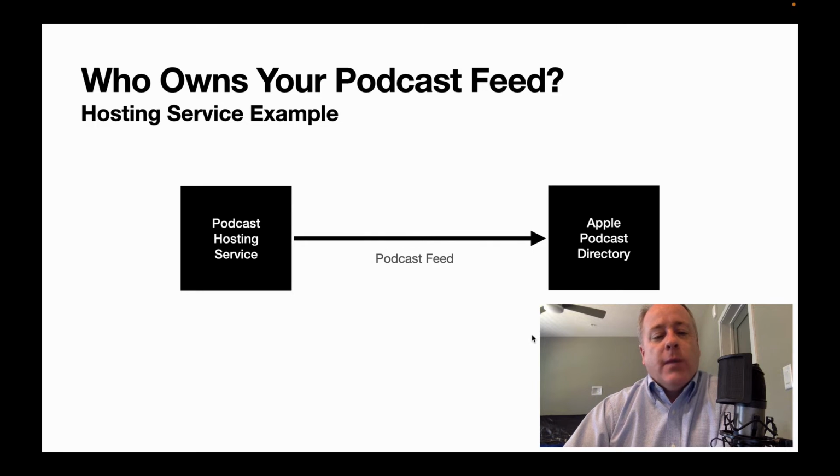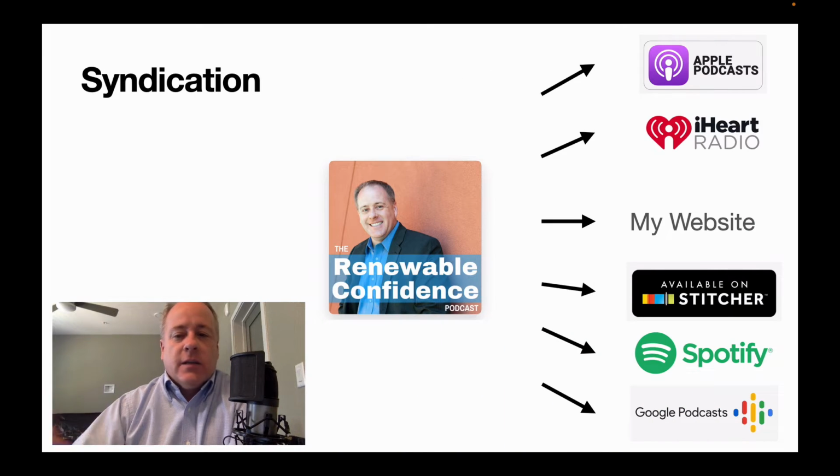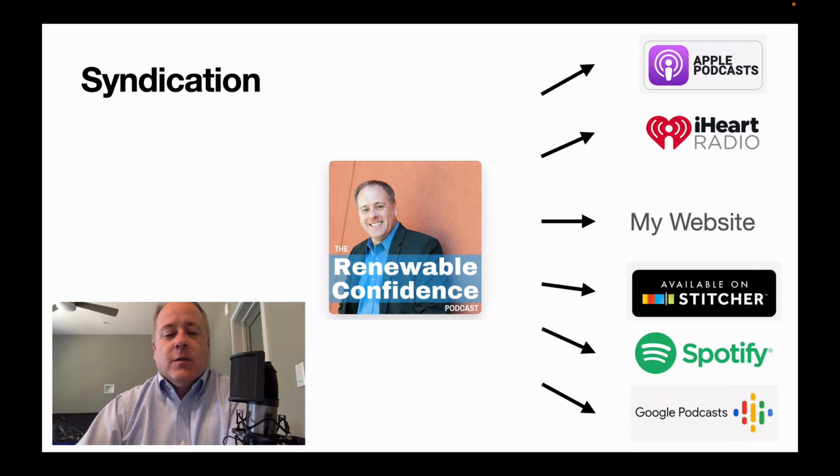Again, a lot of people will start off by buying a hosting service, uploading their files there, and creating their feed off of their podcast hosting service. Here's an example of all the different places that you could possibly syndicate, and this is a very small list. A while back, I ran a podcast called the Renewable Confidence Podcast, and I syndicated all over the place. Of course, we did it to Apple. You can go down the list and see iHeartRadio, Stitcher, Spotify, Google, also the website. I sent that everywhere, and again, a lot of people do that.